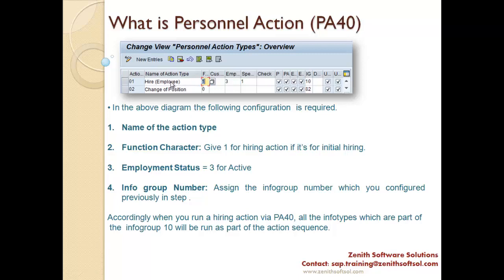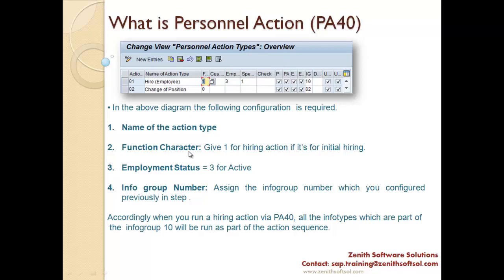Nothing. Even if you go to PA40 and select this action, it will do nothing, because this action doesn't know what info types to call, since those info types are stored in the info group. If you do not attach the info group to the action, this action doesn't have any existence in the system. There is no meaning to it. So you have to assign the info group.